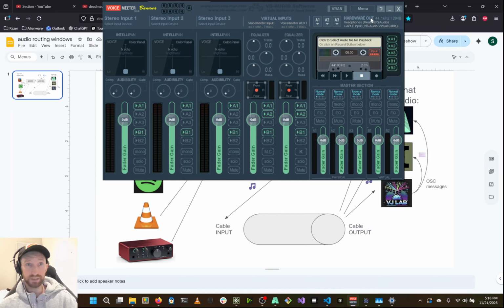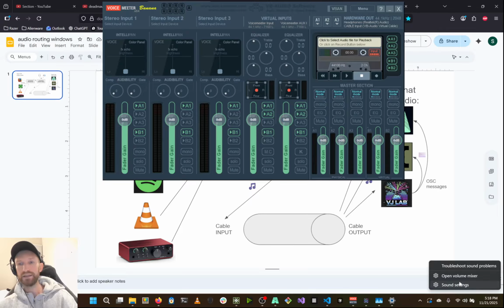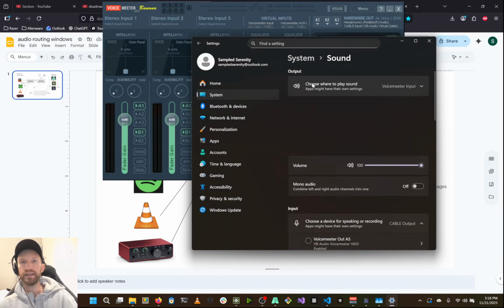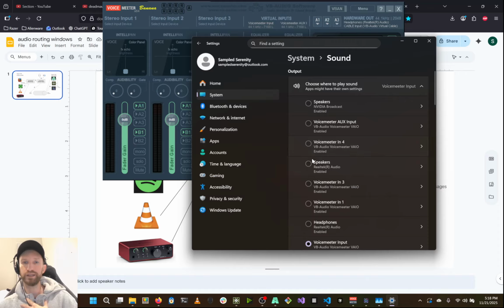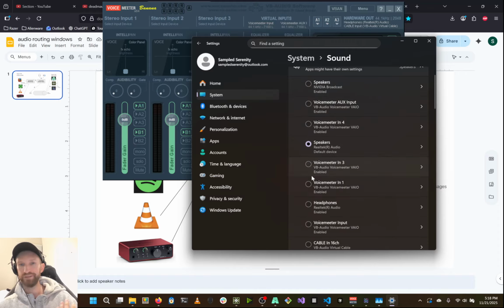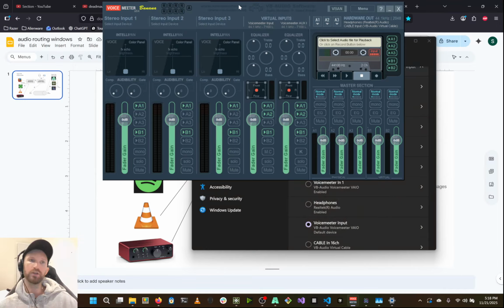And that's really it. The one thing to be aware of is that when you exit out of Voicemeeter Banana, this mapping will no longer happen. So you'll just have to go back into your sound settings, and you would say, oh, now I actually just want to hear it out of, say, my speakers. Because if the Voicemeeter app is not on, it is not mapping, or routing, rather, those audio streams. Just so you know. Freeware, very easy to download, very easy to set up.